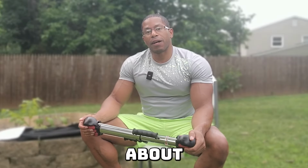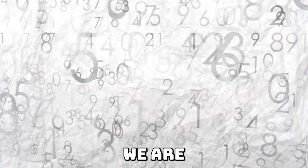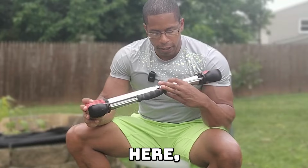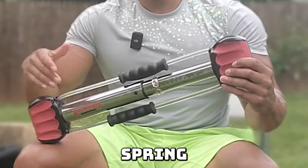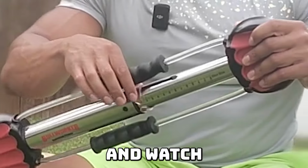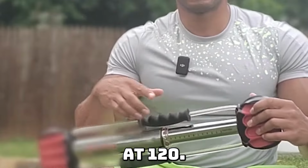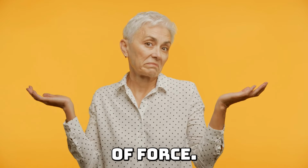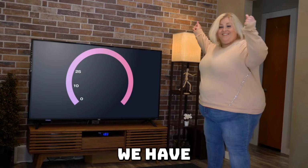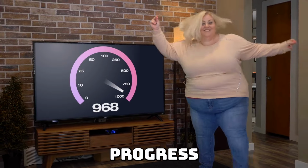But what I really like about the Bullworker is its ability to really quantify how much strength we are putting into the contraction. What I mean by that is, if you look here, this is a telescopic pipe. There's a spring in here. I'm going to go over the springs in a second, but you can actually produce force and watch this slider go up. It starts at 0 and it ends at 120. I don't know if this is pounds of force. I would say probably not. It's its own Bullworker metric, but the fact that we have some type of number that we can use to gauge our progress is a big deal.